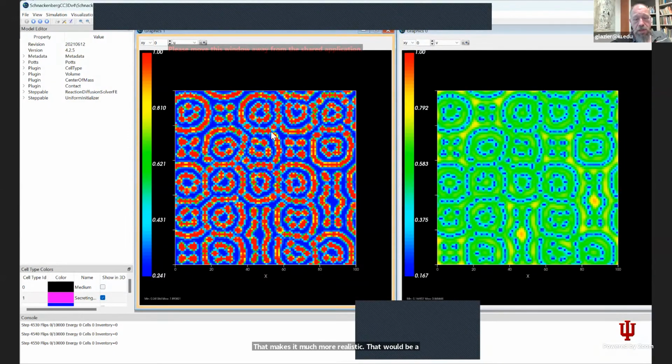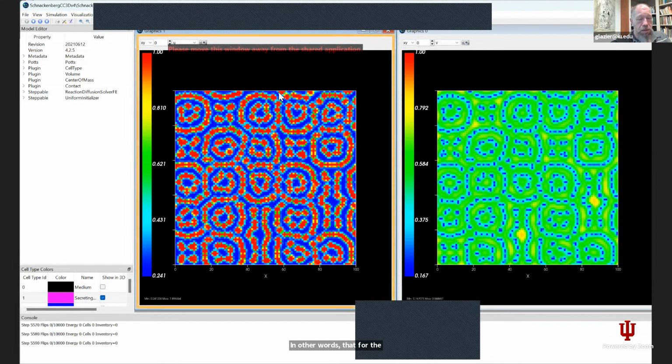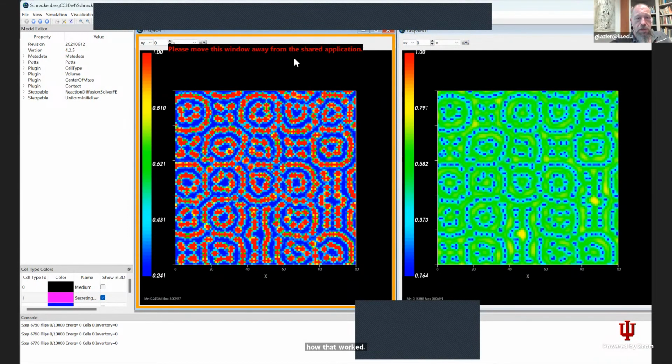There's nothing wrong in a weekend in building models of the kind that you showed. In other words, that one for the digit growth is something one could easily implement in a few hours. Putting it into a growing domain may be a little bit more difficult or interesting, and so you'd have to explore how that worked. So yes, there are a lot of possibilities that you could explore.